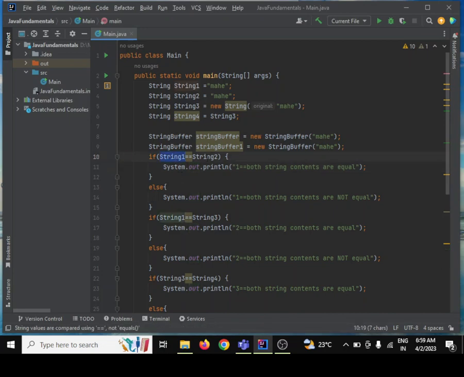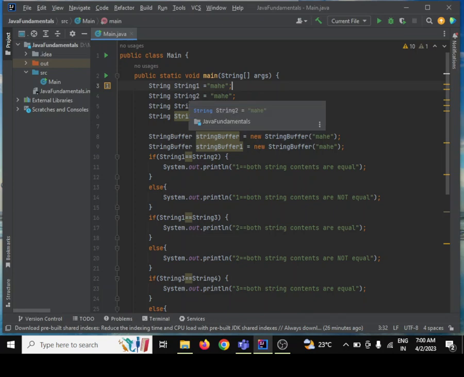So for example, string 1 equal to equal to string 2. Here we are asking a question on these two strings. String 1 will be stored in the static memory, and string 2 also will be stored in the static memory. So when we are creating string 2, the address will refer to the same one. That's why it will execute as both are equal. The equal to will refer to the memory space where these strings are stored.